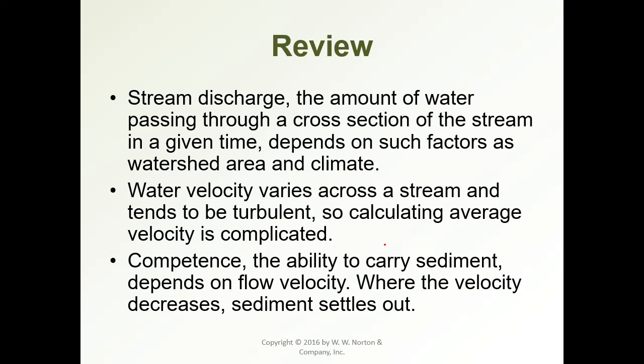Velocity is going to determine how the water flows, and it is very variable, so it's difficult to calculate. That velocity is important because it's going to determine the competence, which is what size sediment a stream can carry. When we lose velocity, the sediment is going to settle out based on size, so we'll actually get sorting as we lose velocity.